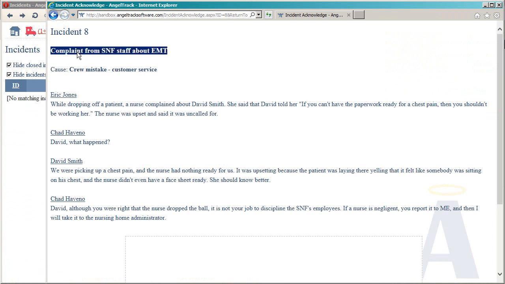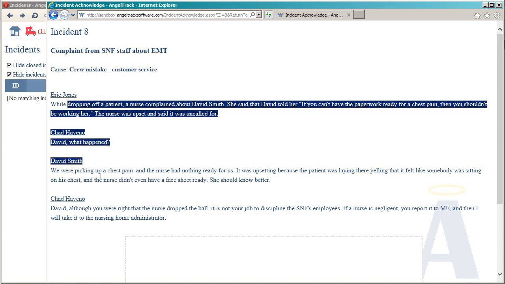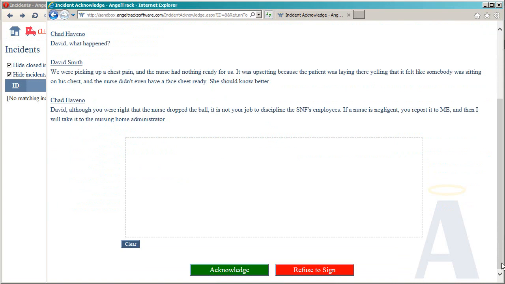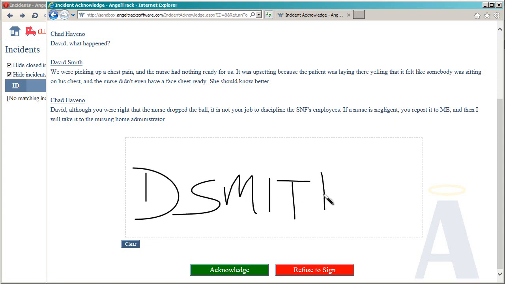So he's shown the summary and the cause as determined by his boss. He's shown all of the notes that were collected so far, including his own statement. And he's given the option to acknowledge it, yeah, you're right, I goofed up, or to refuse. So we'll say that he agrees, yeah, you're right, I shouldn't have said anything. So now he can sign. We're going to capture his electronic signature. On Windows, he can just sign with his mouse. If this was a touchscreen, like an iPad or a smartphone or a Toughbook, he just signs with a fingertip.